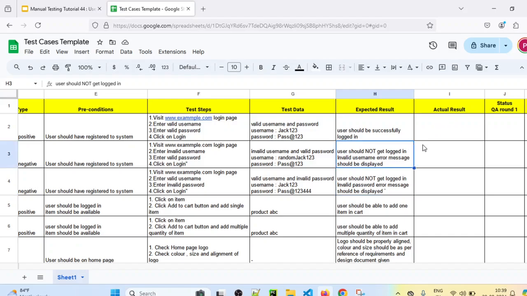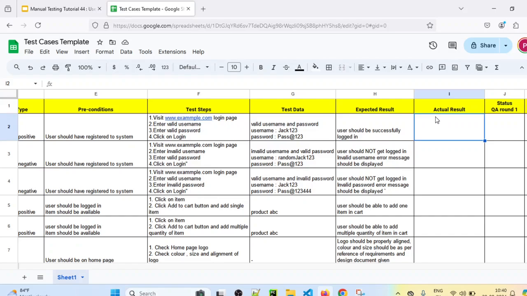Actual result. The actual result is blank currently because you have to fill it after executing the test case. So you will enter the correct username and correct password. Then what happened? Whether the user was able to log in or some error message occurred. Whatever the actual behavior which occurred, that we have to put in our actual result column.